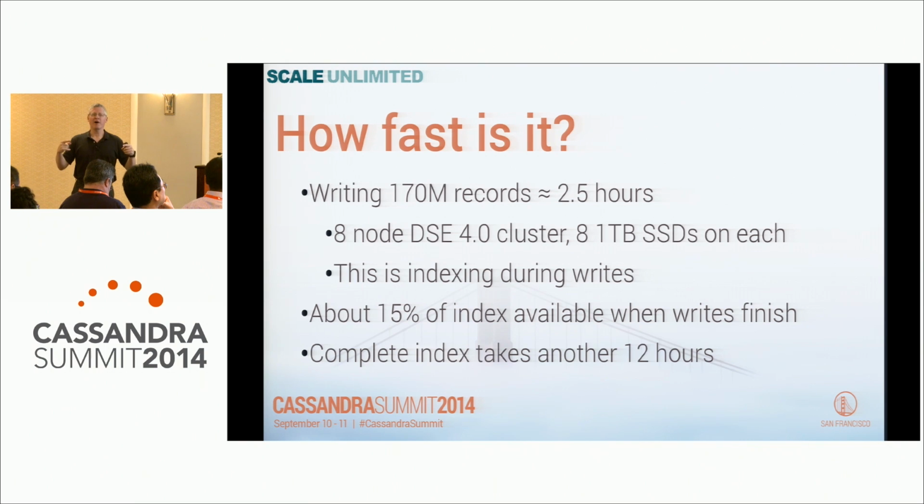And when the indexing runs behind, it also slows down your Cassandra writes. There's actually this back pressure support that tries to prevent you from overloading the system, so it'll slow down your writes, which is why the writes took longer than they would normally. And then after the Cassandra writes finished, it took about another 12 hours for the index to be totally in sync. Now there's definitely things you can do to reduce that amount of time.